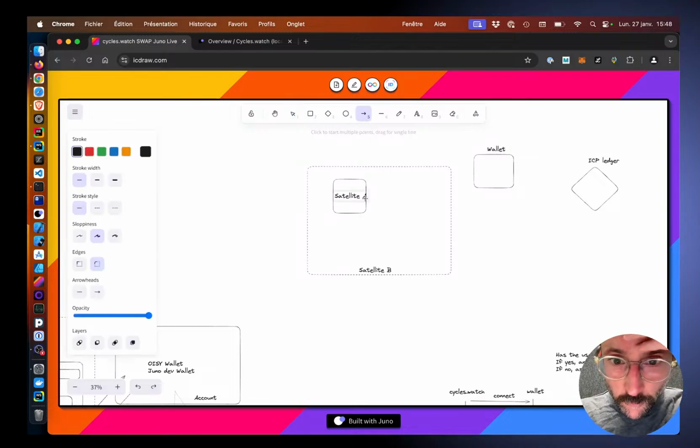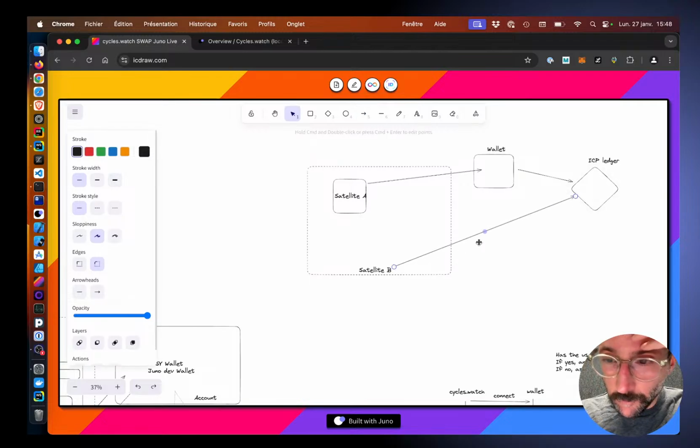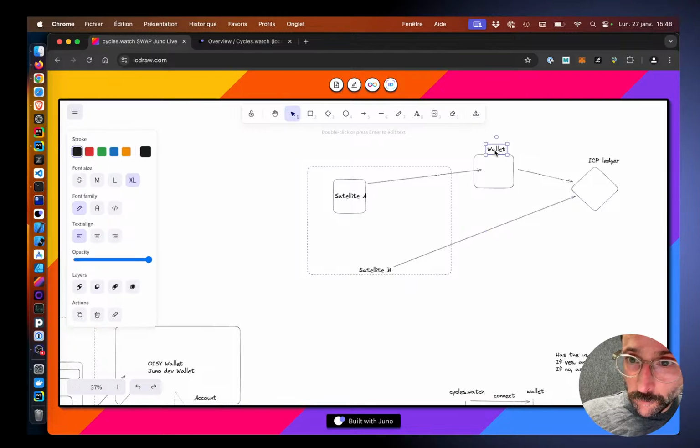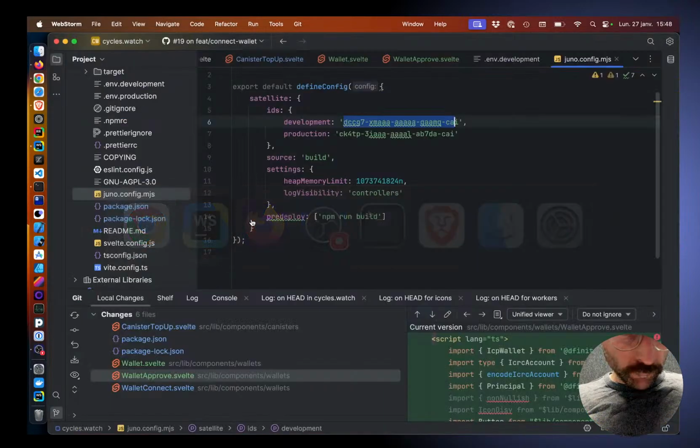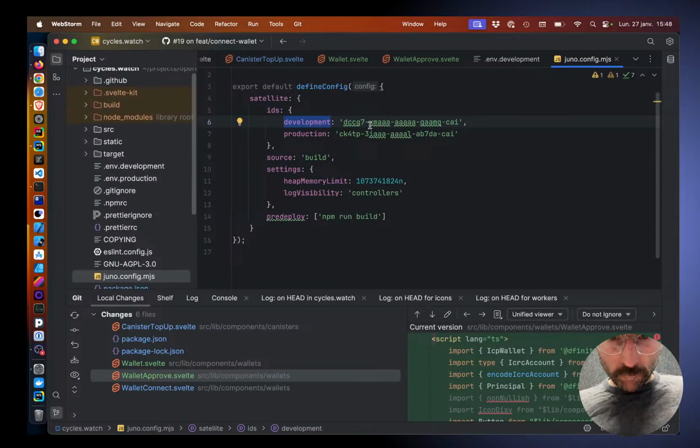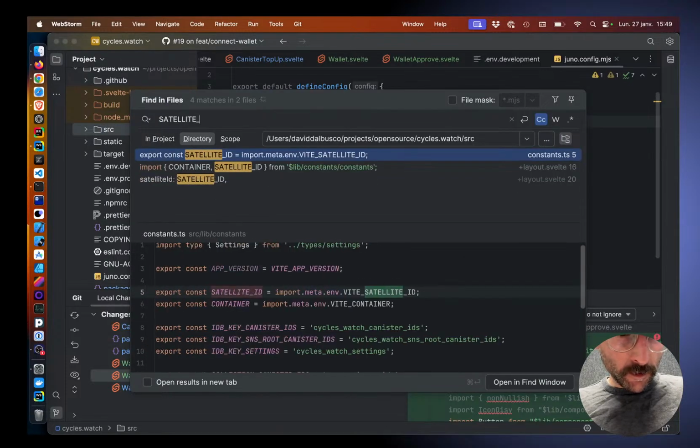So what we want to do is here we get the account from that wallet, and then we want to say to that wallet that we want an approve so that this one later can really make the transfer, right? So this wallet gives approval to this one. So okay, so that's a variable, so I can use satellite ID here.